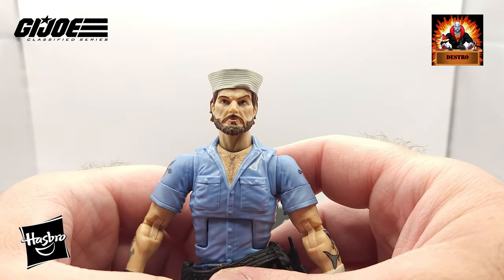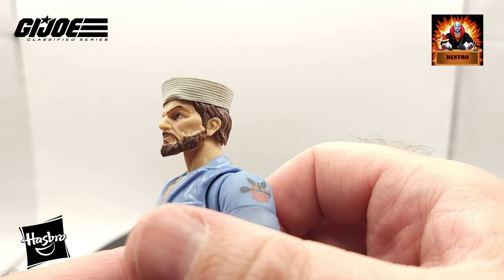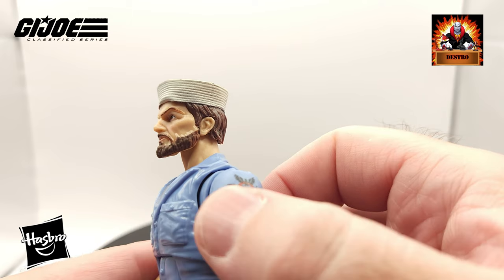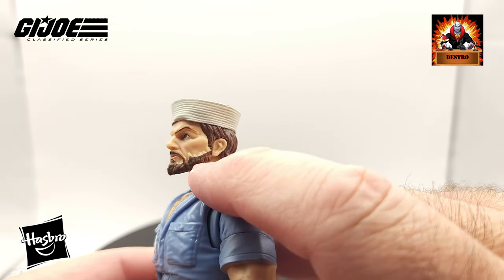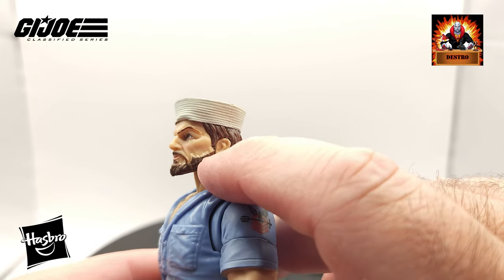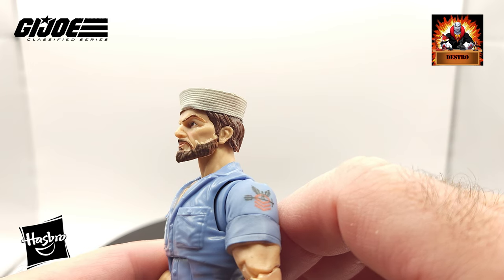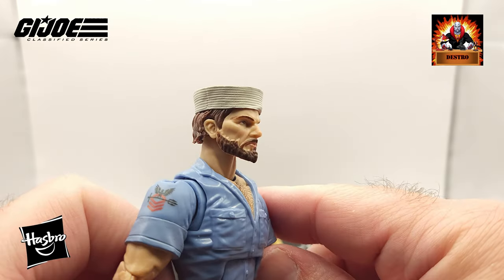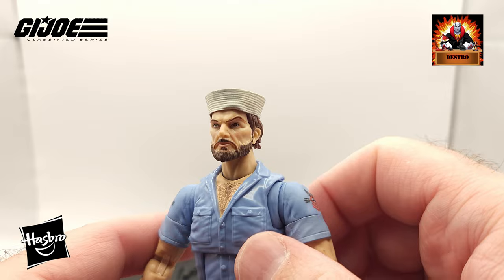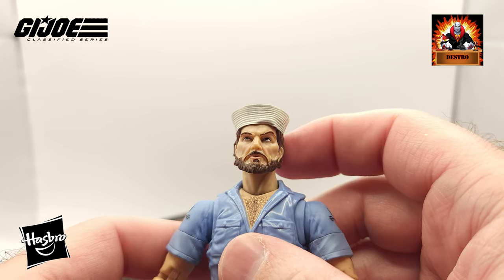All right, so up close, there is the head sculpt, which is looking pretty good. Now, in another video I saw for Shipwreck, they kind of missed some spots on the beard. What was sculpted in as his beard, they've kept to a straighter line. It's like that on both sides. Not the end of the world, but I did notice that. There's a little crease here from the way it was packaged in his sailor hat, so I'm not too happy about that, but hopefully we can get that straightened out.